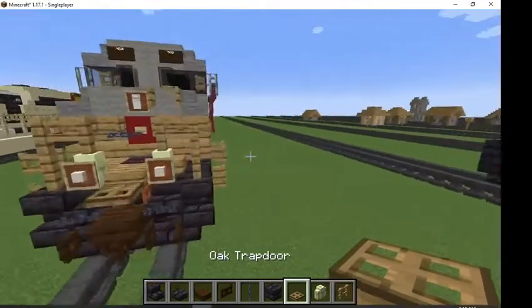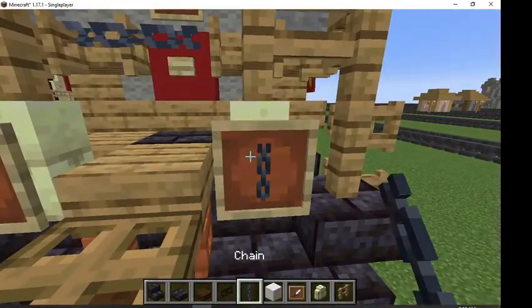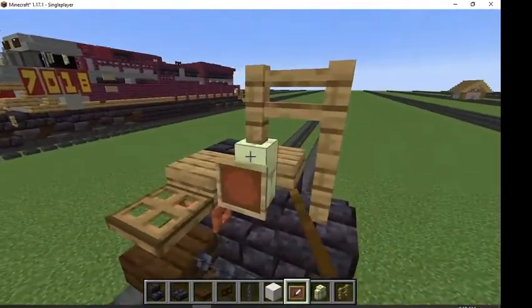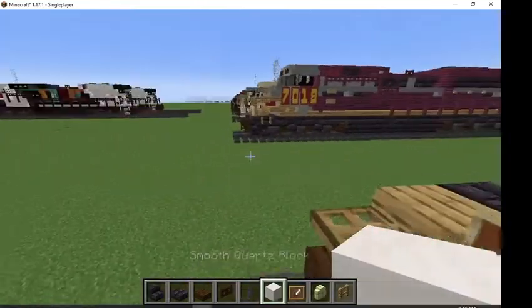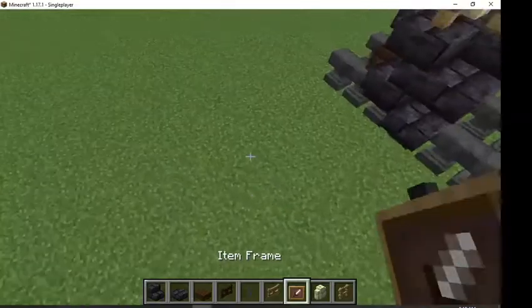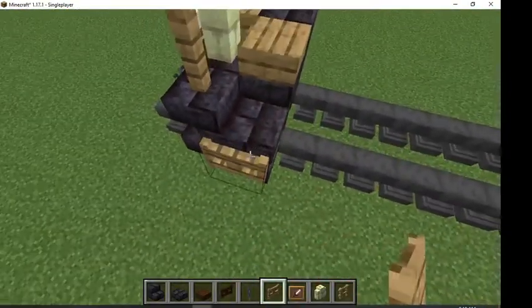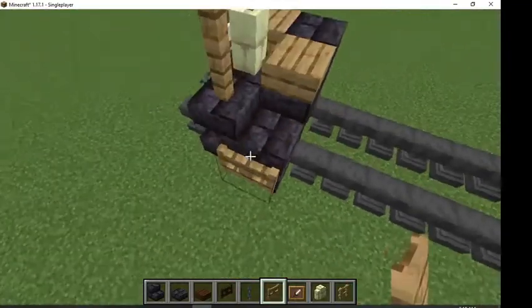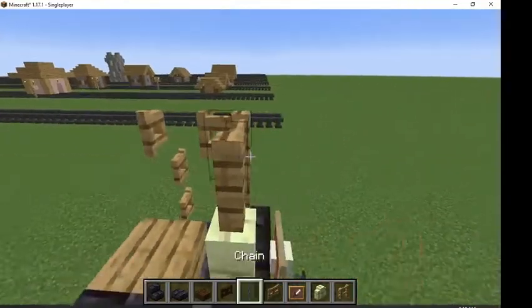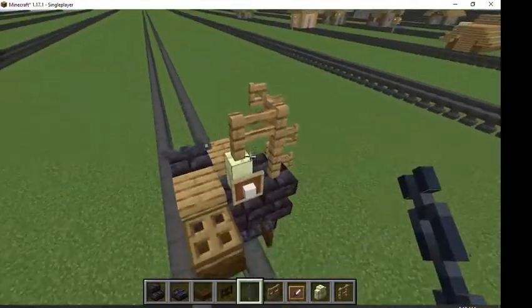We're gonna need smooth quartz block and an item frame. Add in an item frame here with smooth quartz block inside. Take out this oak fence gate. We're gonna double stack them here. And add in lights here and another chain in the middle.